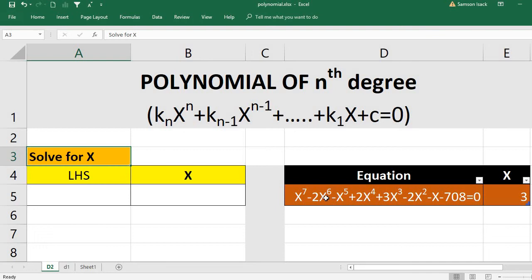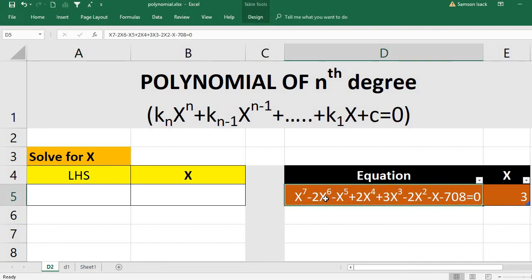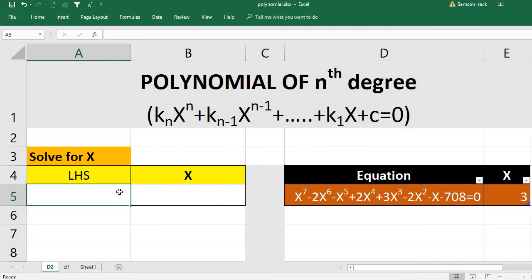That is here in the Goal Seeker. So what I am going to do is I have an equation here. For this case, I took n is 7. So this is 7th degree equation. You can take it for any degree, but it will take time when you increase the power. So I will take it for x power 7. And for this equation, the answer is 3. So how am I going to solve this?